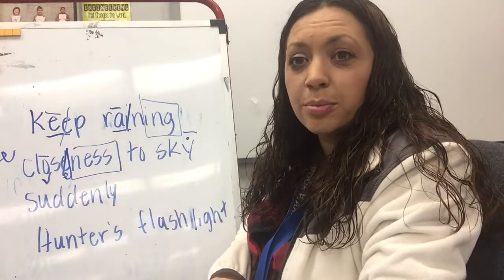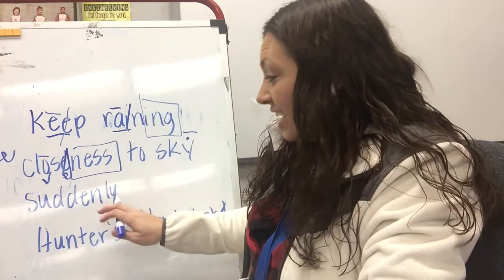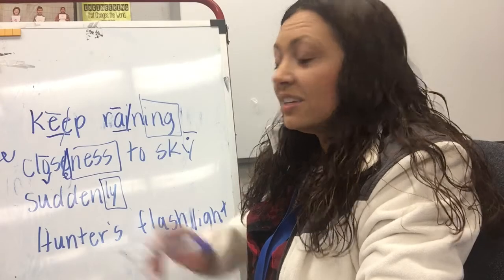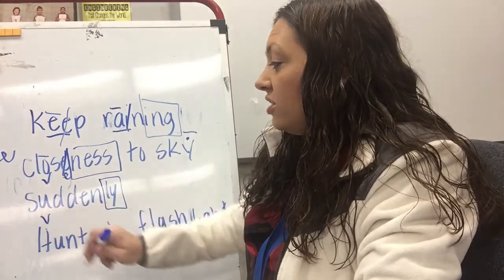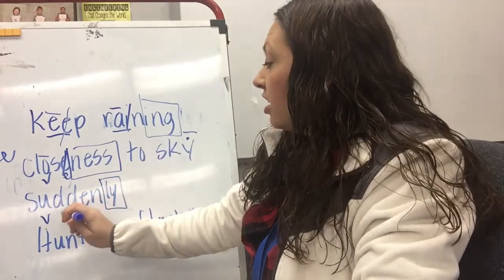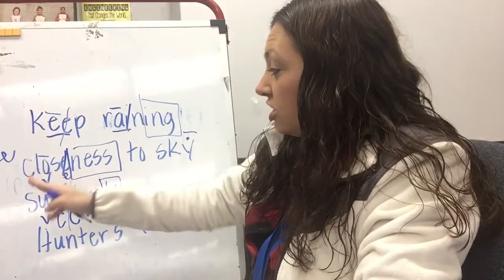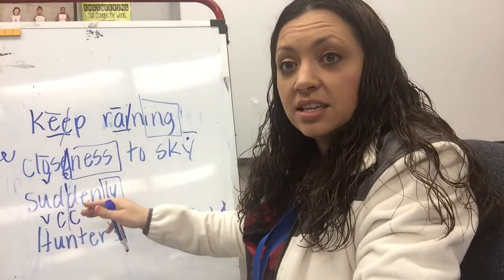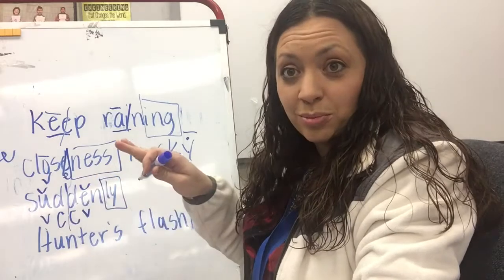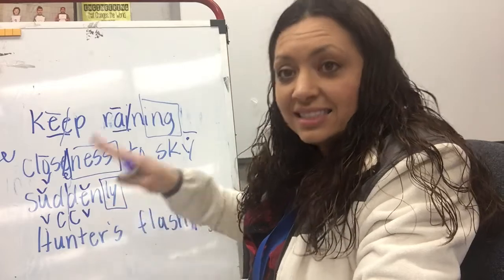And then look at this word. This is a long word, but we're going to break it apart so that we can figure it out. What do you notice about this word? It's got suffix ly, so I'm going to box that part off first. Then what do you notice? You've got a vowel. That's a U. And where's my other vowel? That's an E. Very good. And then D and D are consonants, so that means I can break it apart right down the middle. And now it's easier to look at because it just looks like a CVC, CVC word. And I know in CVC words, those vowels are short, so I can put the breves on them. So I have sudden, sudden, and then add the ly, suddenly.